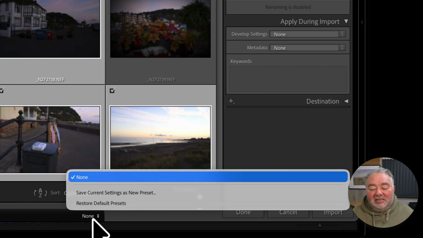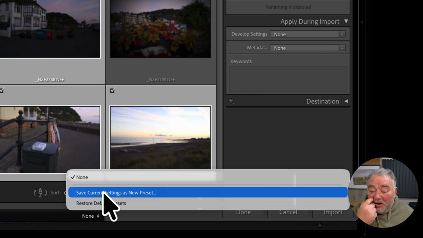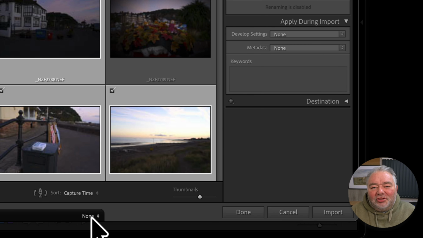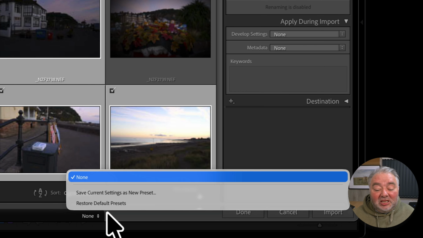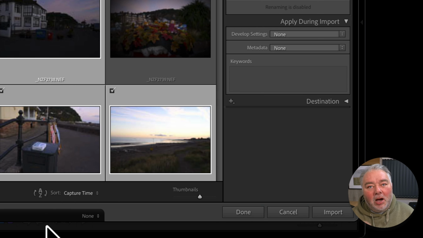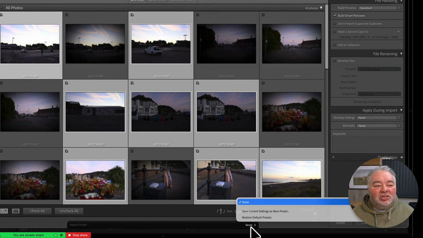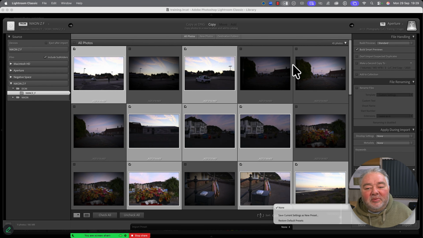And down the bottom here is this magic button that I didn't learn about until probably about 3, 4, 5 years ago. David, do you remember when I started talking about this button, the bottom? Oh, 2 or 3 years ago at least. Yeah. I was on the trainer course with Adobe, and you could hear the gasps because this box here, once you've got it set up how you want to set it up, you can save it as a preset. So you can go click on the left, pick the images you want, select the preset, go import, done.